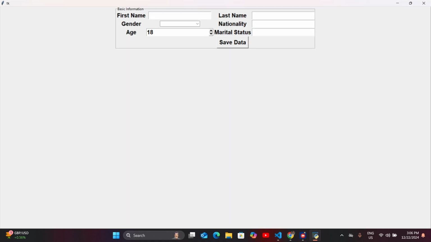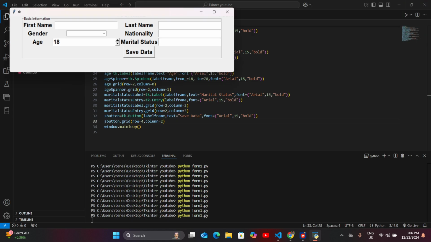So this is now the form that we've just created, and you can see how it appears. You can see the process is simple. Where you think I'm too fast, you can pause the video and at least try it. So let's increase some spacing. You can see these ones are stuck together.